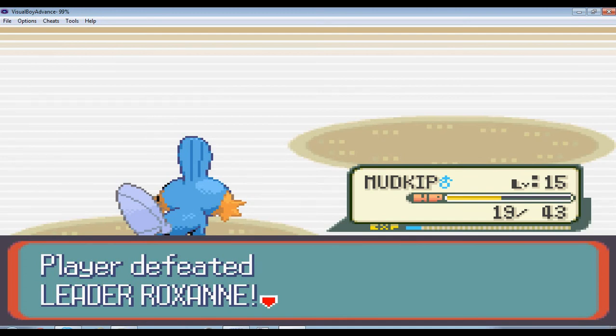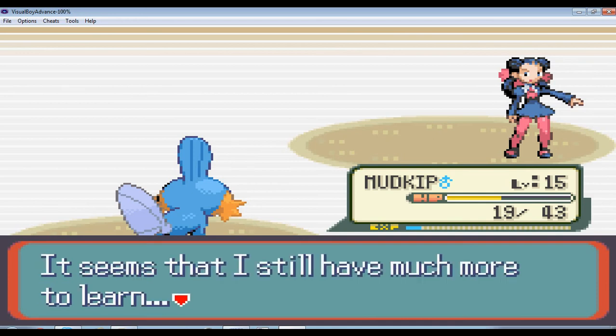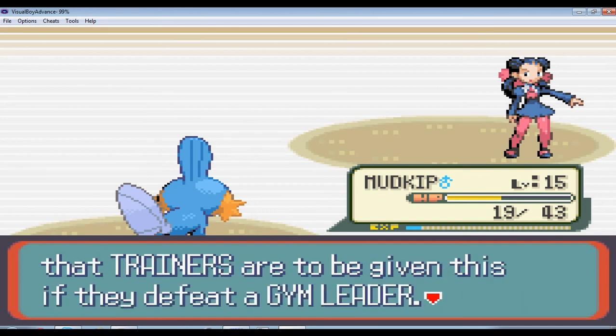Hallelujah, hallelujah, hallelujah, yeah. Okay, done. So, alas, it seems that I still have much more to learn. I understand the Pokemon League's rule states that trainers are to be given this if they defeat a gym leader! Like, why do you capitalize all the important stuff, really?